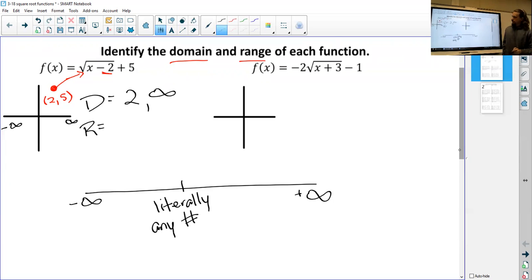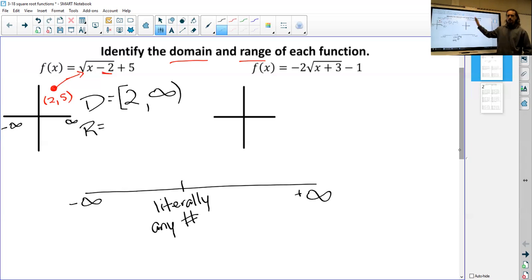And then here's our little notes on set notation. Since it's a closed circle, our domain includes the point 2, so we put a bracket, right? The bracket tells us that our domain includes that point 2, okay? On the other side, because we want to close out our set here, infinity is not a number, so it can't equal infinity. It can only get close to it. So if we're just approaching something, we put a parentheses instead. Okay. So we would also do that if this was an open circle, right? Like if we wanted to say greater than 2, then we would have put a parentheses here.